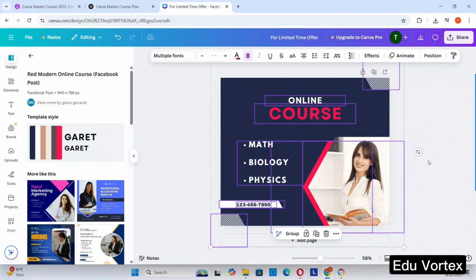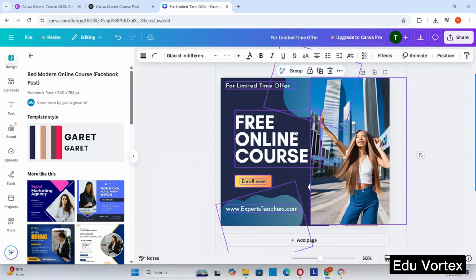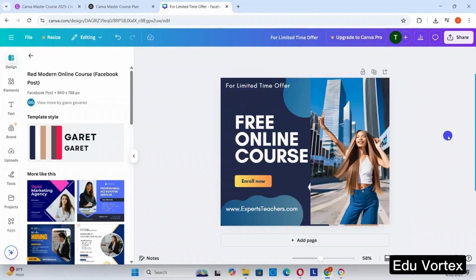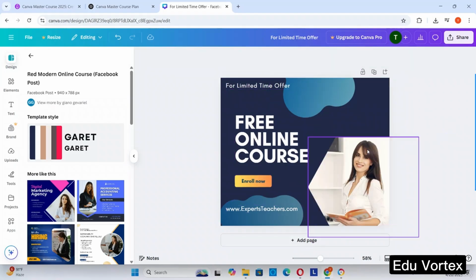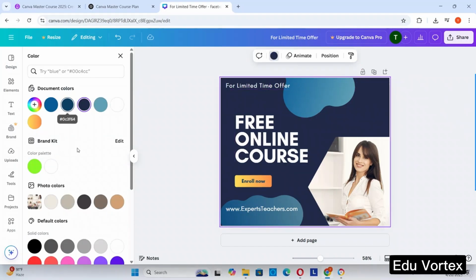I like this one, so I'm just using Control A, and I will click over here while pressing the shift key so that this one will not get deleted. And now I'm pressing delete, so this is left, and now I'm using Control V for pasting all of my previously selected content. So now I'm going to delete this.